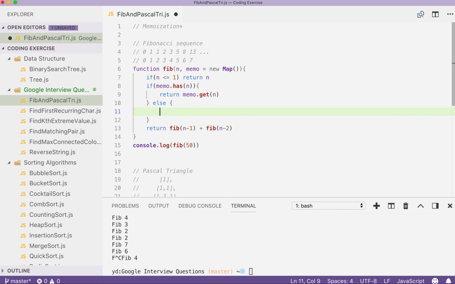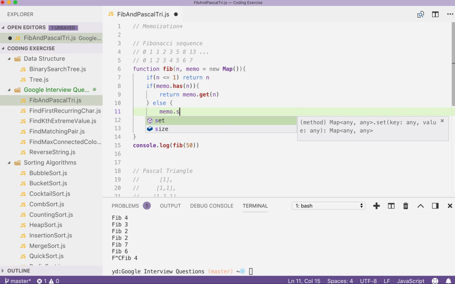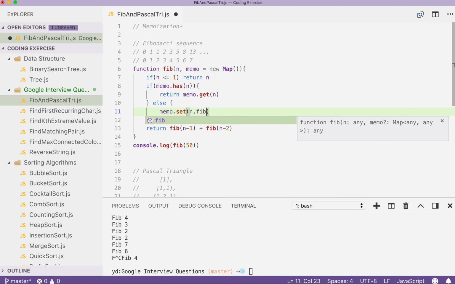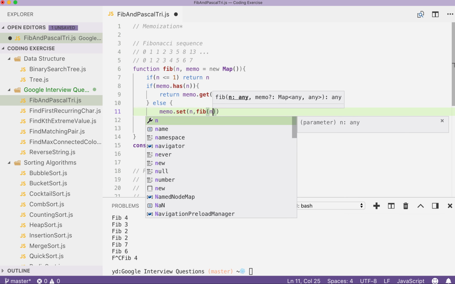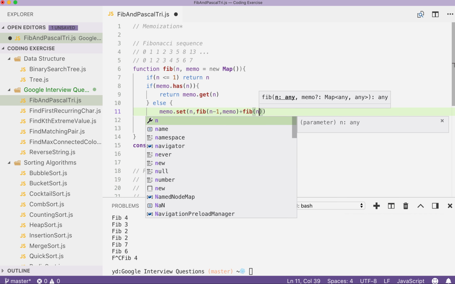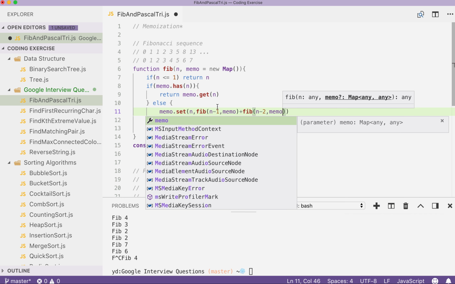Else we say memo.set, we set the value first, so fab using n as the key, then fab of n minus 1 passing the memo plus fab of n minus 2 passing the memo.